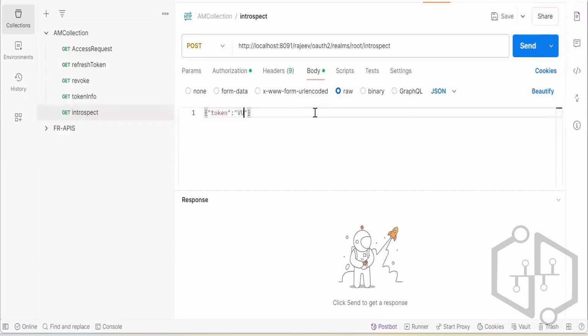Yeah, and then you need to give the token. It's fine, we will copy the token value, no need to worry about it. Now fetch the authorization code and get the access token like you were doing before.